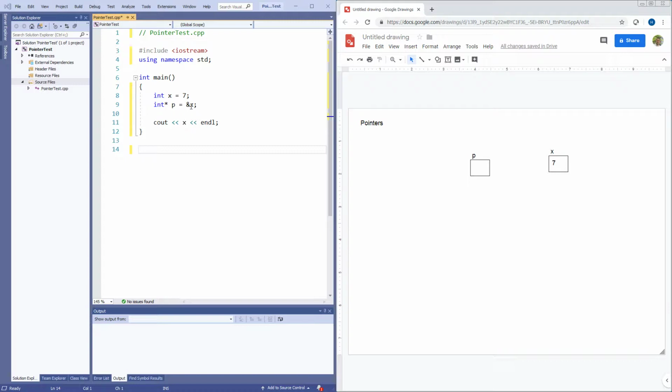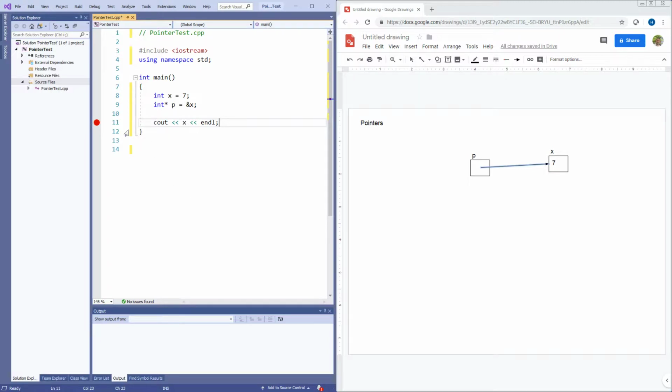So instead of putting in some kind of an address, what we normally do is to draw an arrow from p to x. So we say that p refers to or p points to x. And that's the way this situation works. We can look up the address at a particular time when the program is running by using the debugger.